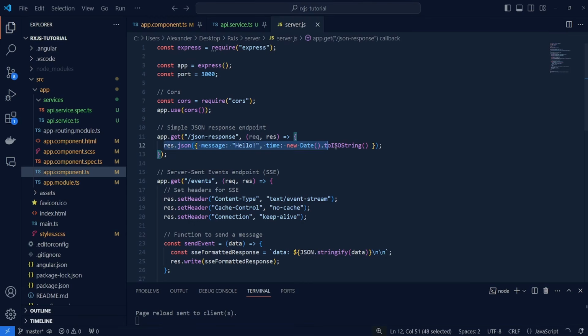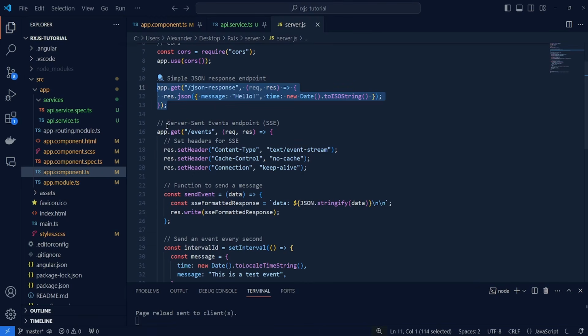The JSON response endpoint simply sends a JSON as a response with a message and the time. So this is not a stream, this is a plain GET response. Next up, we have our events endpoint, and this creates a server-sent events response.